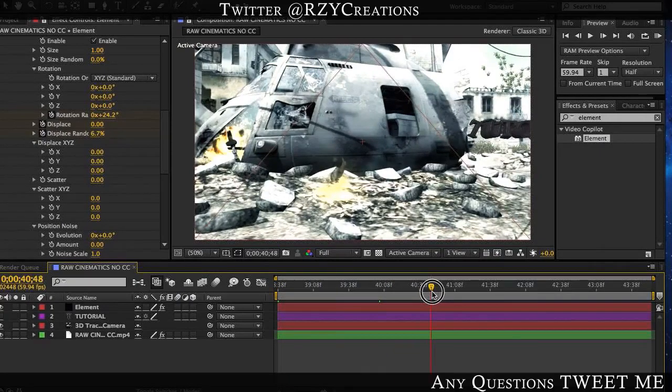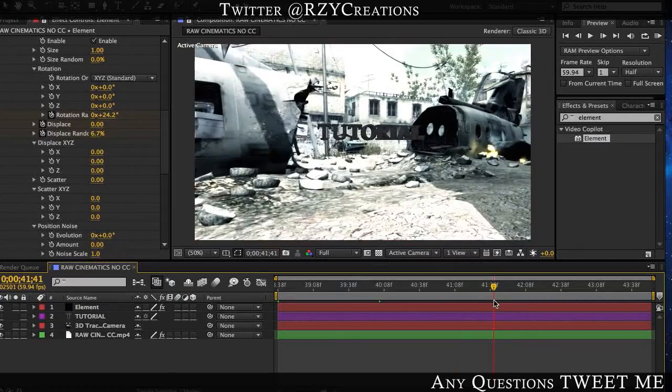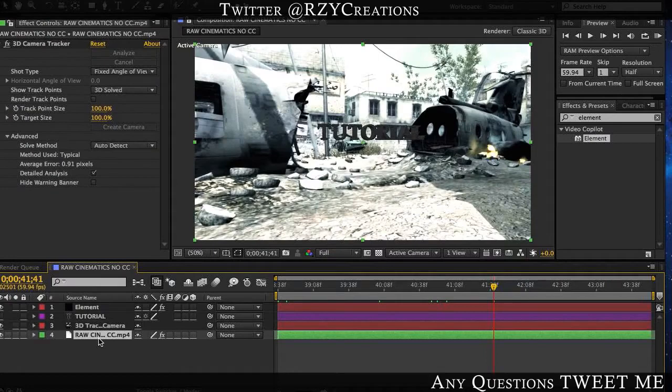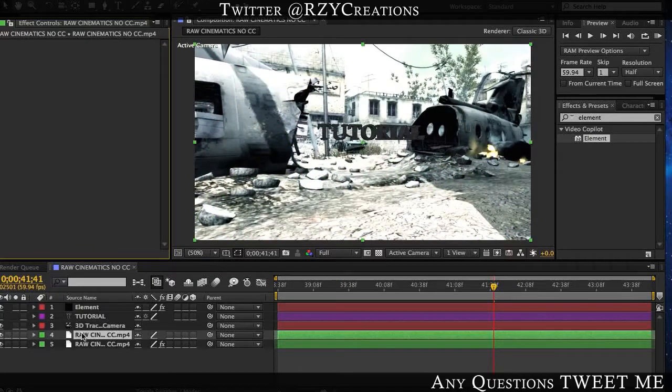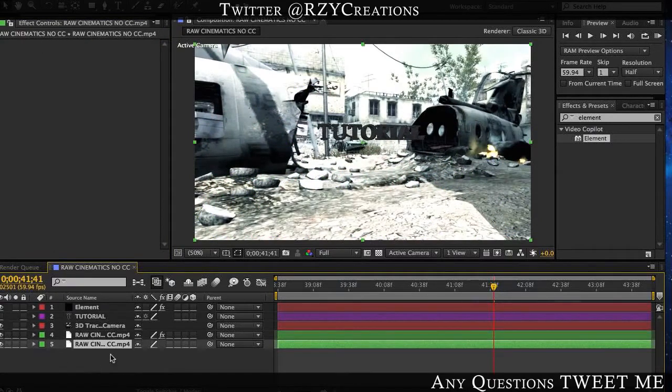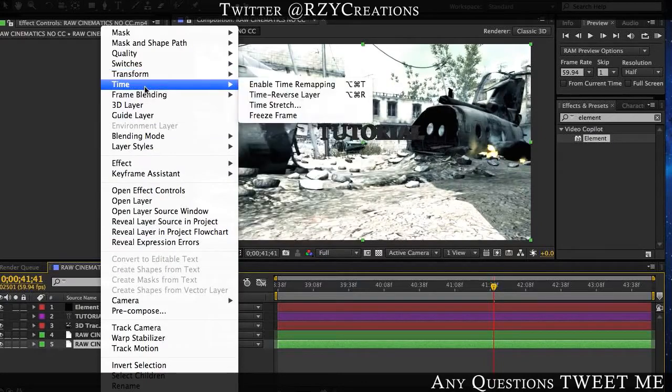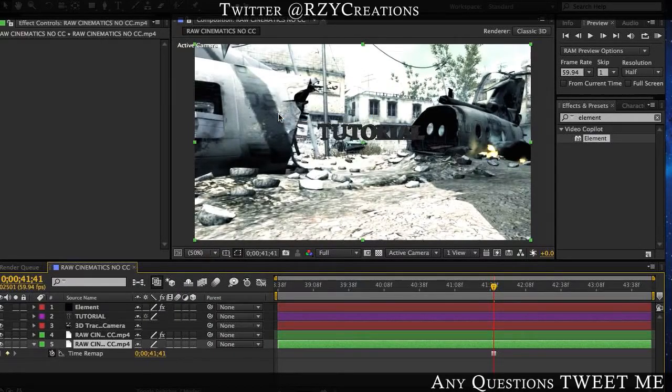As you can see, that's tracked nicely, and that's how you would track motion. But you can also add a bit more to this. What helps is if you duplicate the cinematic, right? Once my Mac is done acting up, I usually delete the camera tracker effect inside the cinematic, and you go to time, freeze frame. This works very well when you add a chrome texture or a black texture, right? Works very well, right?